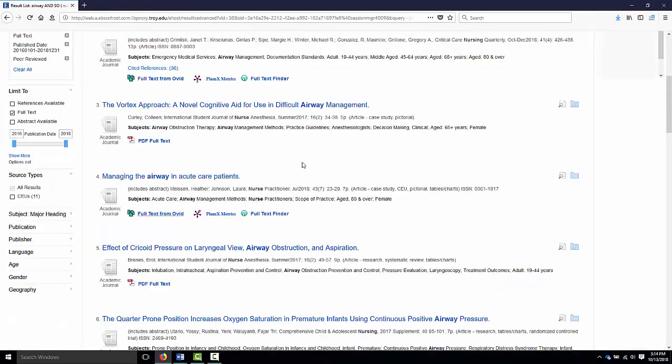So I'm back here in CINAHL Complete. At first we did a search where we were able to make the database limit to nurses as authors. It had some funny business going on, so it did not let us get the last few years. So I took that limiter off. I was able to tell it, okay, now give me the last few years. But now I've got to look by hand to make sure that the authors are, in fact, nurses. So that's how you would do it with the CINAHL Complete database. Now we're going to take a look at another database.